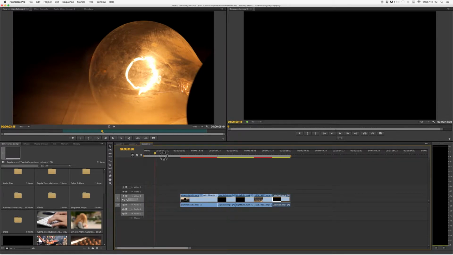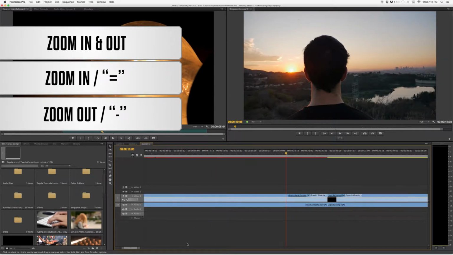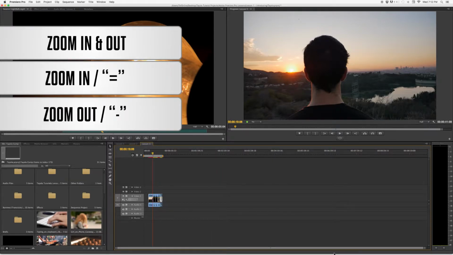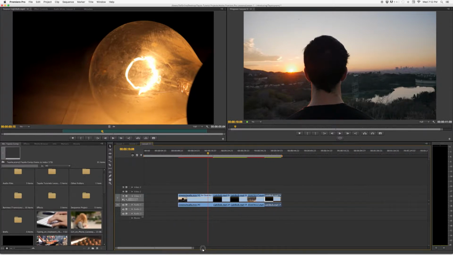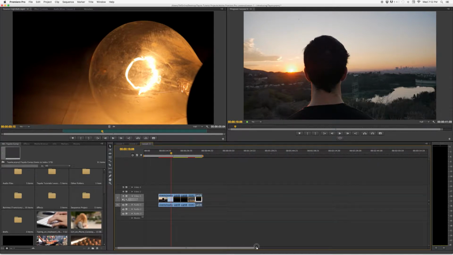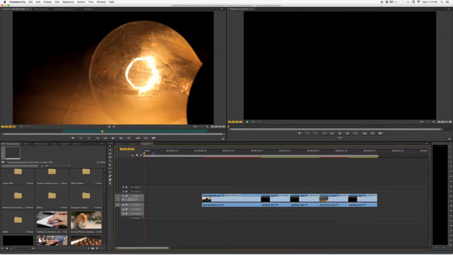Now, if you want to zoom in it's the plus key. If you want to zoom out, it's the minus key. I'm going to zoom in a little bit more and scroll to where the clip is. You have this other key, the endpoint, that when you stretch it, it shrinks the clip within the timeline so you can see everything. As you see here, there's some space at the beginning of the clip here. And there's ways you can insert or move all these clips to be at the beginning.